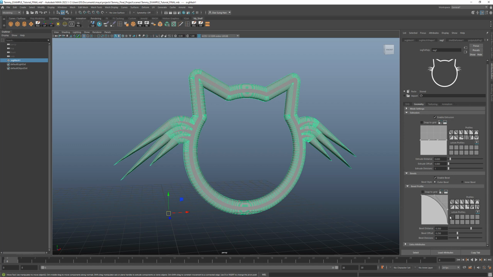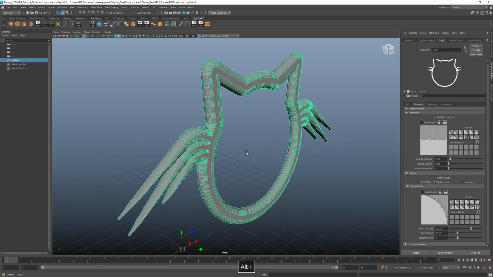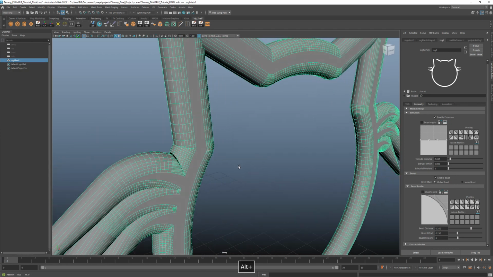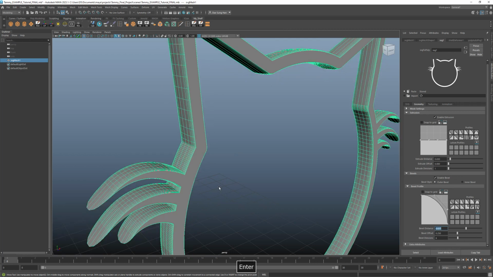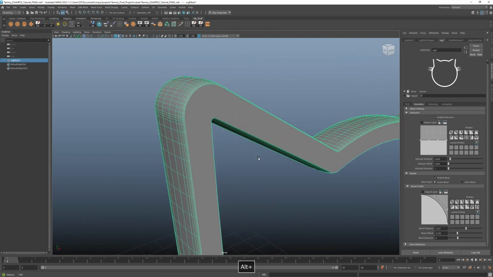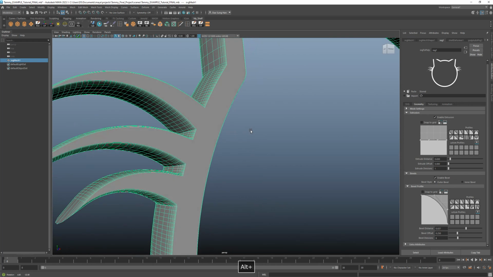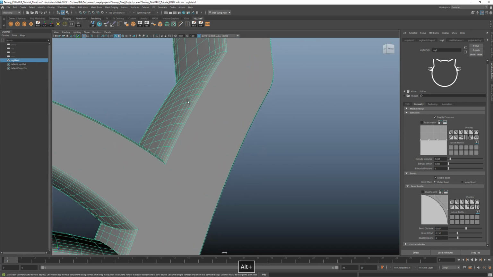Now, the specifics is where under bevel distance, let me zoom in so you can see what it does. Let's set it to a much smaller number, like 0.037. Watch what happens. Boom. Nice and tight, like that, and the distance is only this much. That's what the bevel distance does. And we had set it to outer bevel. Do not set it to inner bevel.